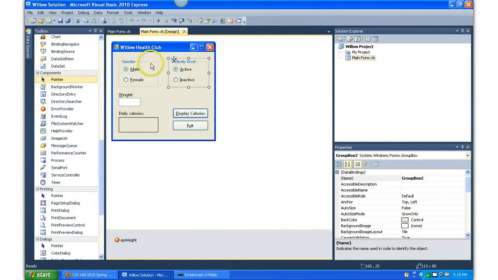So I always suggest putting the group boxes on first, then adding the radio buttons second. Okay, so group boxes first, radio buttons second. Then you also have here a label and text box for weight, a text box, a label, and a button for displaying the calories, and then exiting.